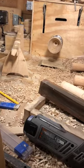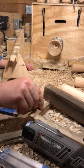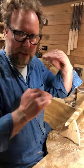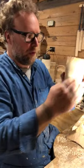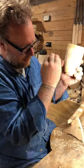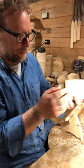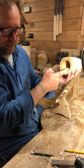There was a question about what the advantages or benefits are to end grain turned cups. Side grain turned cups won't really work if you want a deep cup. I mean, you can probably do it, but if you get a really big tree and you make a cup out of it, your rings are going to be like this, and it's just going to break off. That's one bad thing. The second is turning tangential wood, which has a tight diameter and is tall. You'd have a hard time getting a smooth surface.